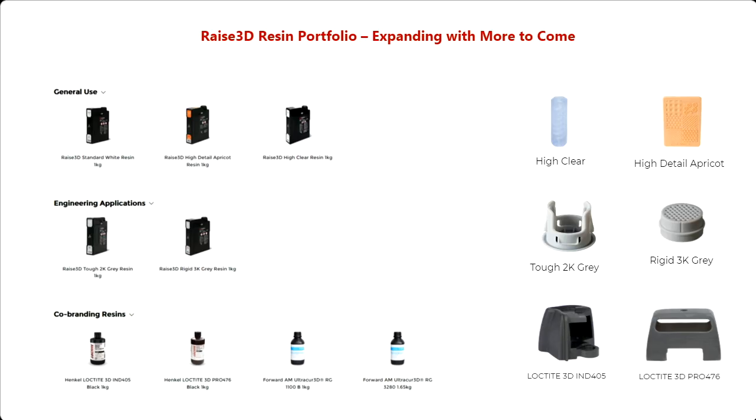A little bit more about our resins right here. We do have standard white resin, but we also have high detail apricot, high clear resin, and tough and rigid resins as well. And here are a few examples on the side over here. Henkel LOCTITE has validated their NID 405 and their Pro 476 on our systems as well.